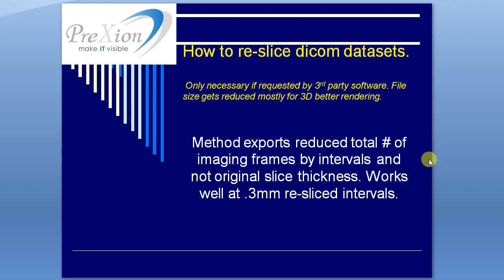Hello, in this video we will discuss how to reslice DICOM cone beam datasets. Typically, we only have to reslice if a third-party software is requesting reduced file size, which helps their rendering for 3D imaging. One thing to note, we are exporting the number of reduced frames by interval changes, not by original slice thickness.